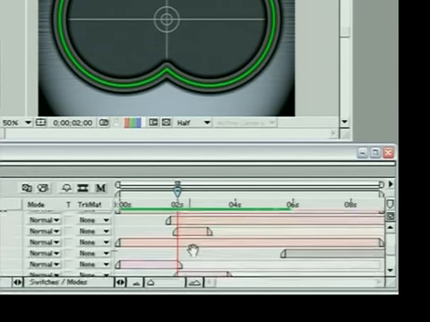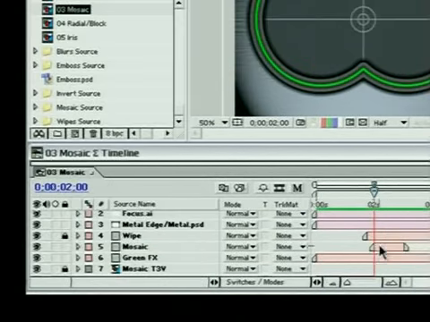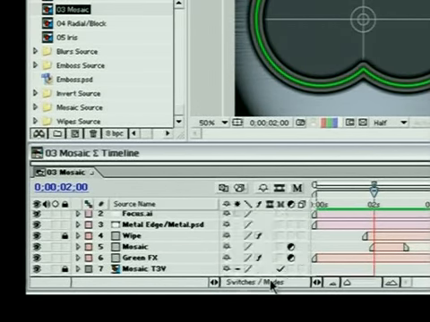Now, if I scroll back up the timeline, I have a solid layer here called mosaic. We can see that over here. And if I change back from my modes back to my switches, you can see that mosaic is in fact an adjustment layer, okay? Because any of the effects we apply to this, I want to apply to all the layers beneath it. And then below that, you can see the one that's called green FX. That's what's turning every image into the background into that nice green look.